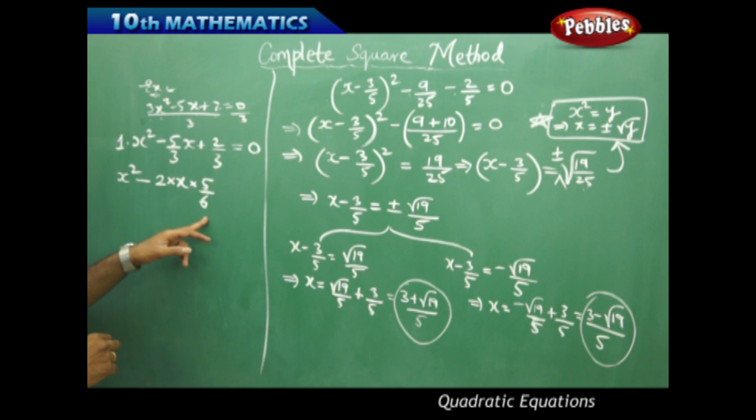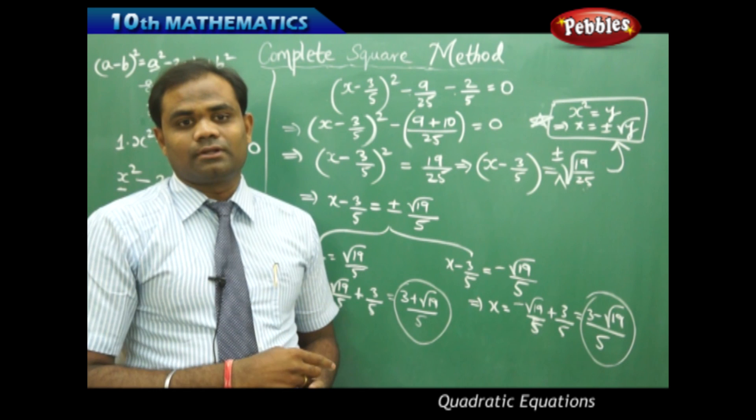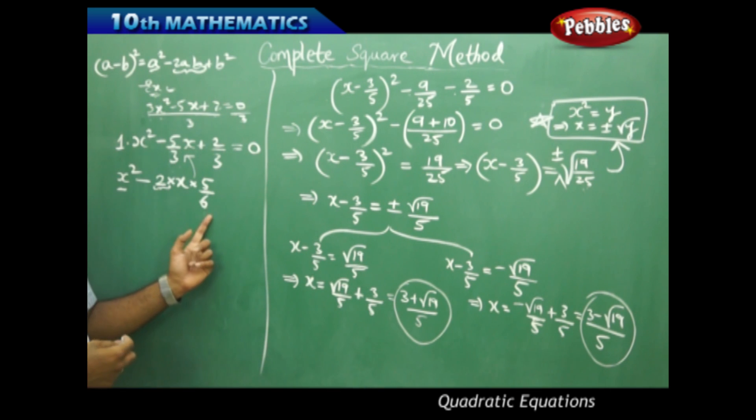I write in the form 2ab. I reduce this to 6 because I multiply with 2 and divide with 2 so that this becomes strictly in the form of the formula a² - 2ab. This on simplification gives back the original term 5/3 of x. I have the formula (a - b)² = a² - 2ab + b². This being a², I need 2ab and hence the 2 is multiplied.